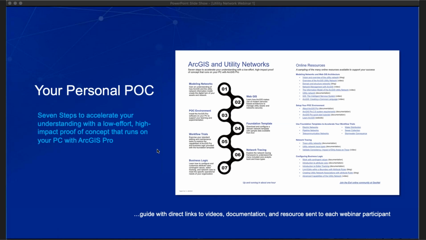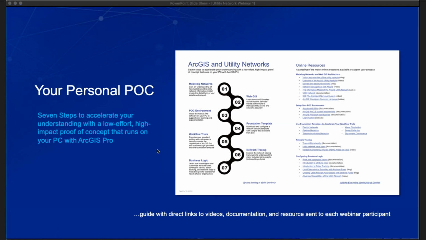Most of you, if not all of you, are really interested in network tracing. So being able to understand the different tracing analytic options and parameters that you can utilize, and then also how those work with the data. And that probably will help you in structuring your data and come up with your final design. And then last but not least, really diving into that business logic and setting up the rules. So that's the left side of that diagram.